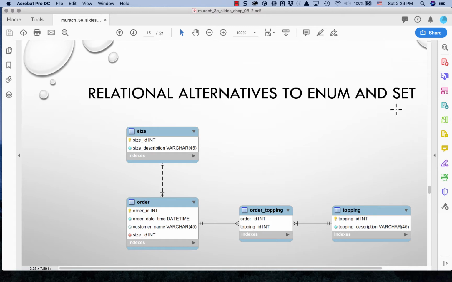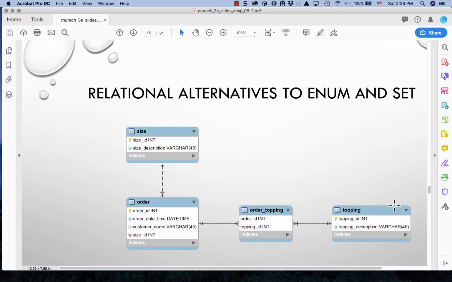I don't think that you really gain a lot from them. Now, why would people use ENUM and SET instead? It probably would save some space. Theoretically, it could save some processing time. But good relational databases are good at handling these small lookup tables. So I'm not exactly sure how much processing time you're going to save. Again, how many rows are in this size table? 5? 4?